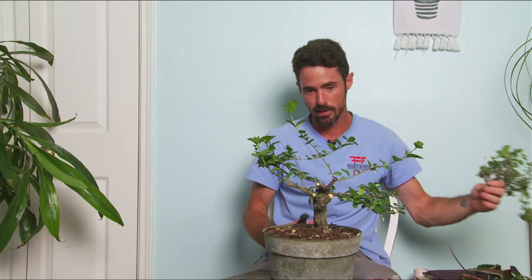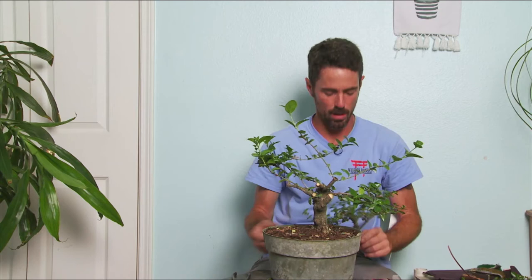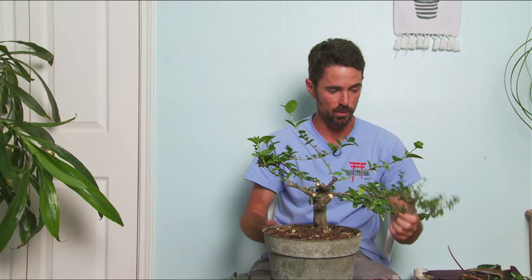Now, you don't only have to do small cuttings. If I had found, which I didn't, a really cool, fatter piece that maybe had some fluting or some character, I can root that too. And one of my most famous Premna that a lot of you have probably seen was a cutting off a bigger tree. It was just something that I took off a bigger tree and put some time into working on, and it turned into a very, very nice Premna Shohin.